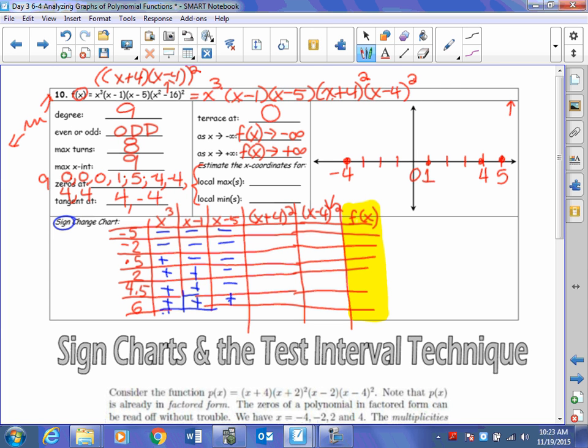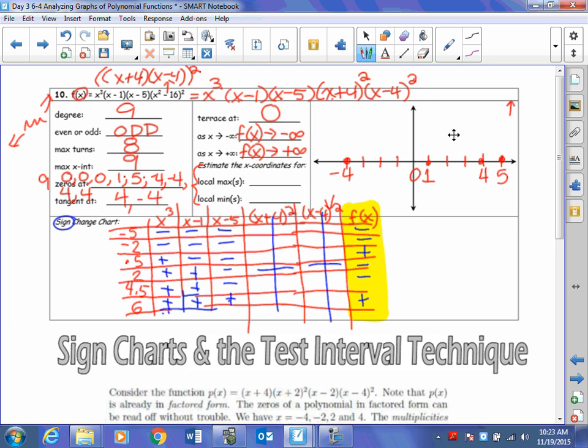Okay, if I square anything, so the last two are real easy. I'm just going to put a big plus right there because I'm being lazy. Y'all with me? Everybody down there's plus. Now, what we're looking at is the multiplication, the product of all of these. And really, the way to figure it out quickly is just look at the negatives. If you have an odd number of negatives, what is it going to be? So what's the first one going to be? Next one? Next? Next? Next? No, we're awesome. All right.